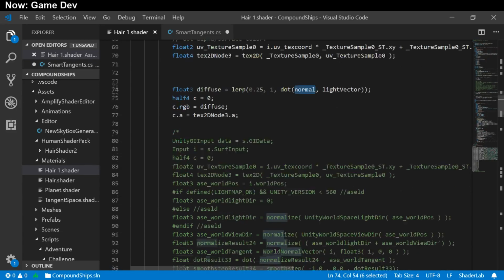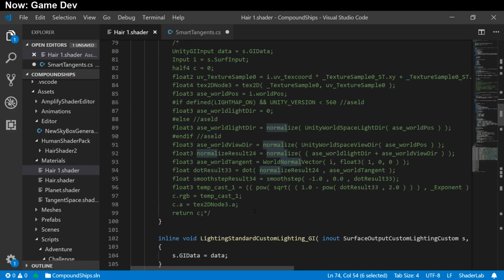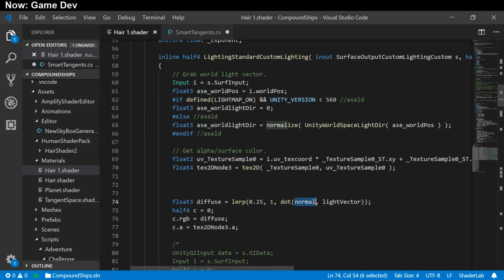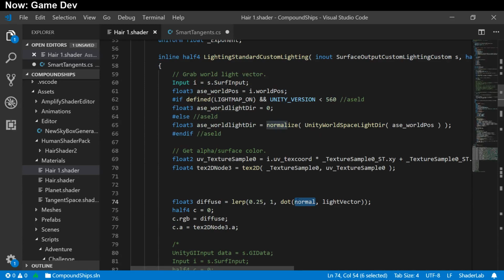So, I know that's here. I named it something on my own. World normal vector. World tangent. World tangent. Oh, you know what? We don't use the normal in the original, so it's not showing up here. I don't know how to get it. But it's one of the things that's easy to get. There it is. So it's in the surface custom lighting input S. So it's just s.normal.